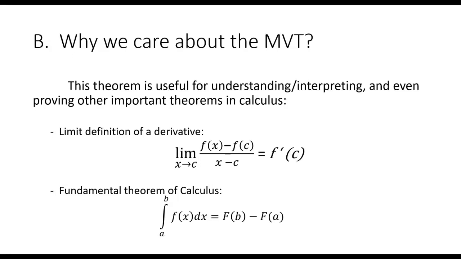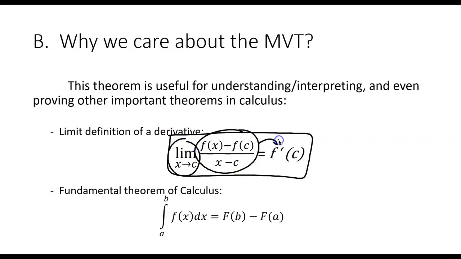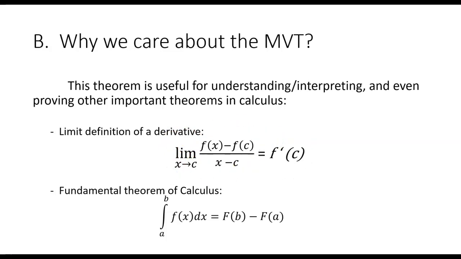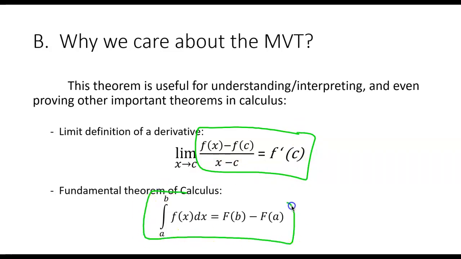As you guys can see, we did this earlier this year. Remember when we found the limit of the difference quotient and it gave us the derivative? Well, if you just look at this piece right here, that looks exactly like what I wrote on the last page, doesn't it? Earlier this year, too, in Unit 2, we learned about the fundamental theorem of calculus. Believe it or not, somehow this also has something to do with the mean value theorem.